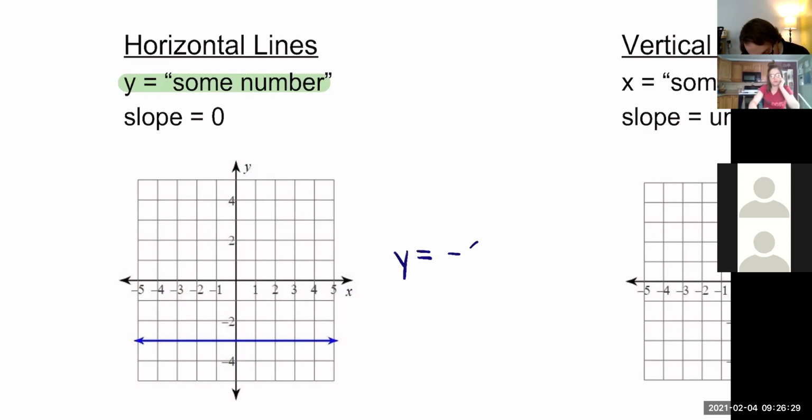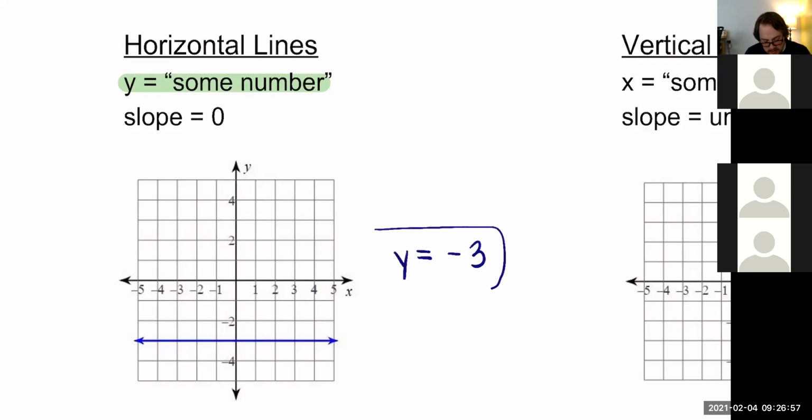So if you actually think about it, if you consider any ordered pair along this line, you'd have 0, -3, 1, -3, 2, -3, 3, -3, so on and so forth. Same in the negative direction, -1, -3, -2, -3. In fact, every y coordinate would be -3, and that is something that's very unique to these horizontal lines. The y will always be the same value, and then it makes sense that the equation would tie directly into that.